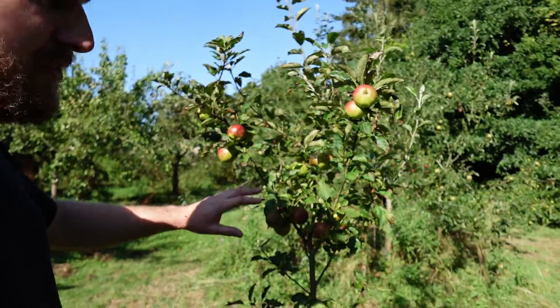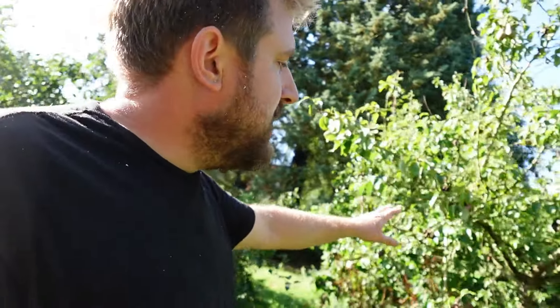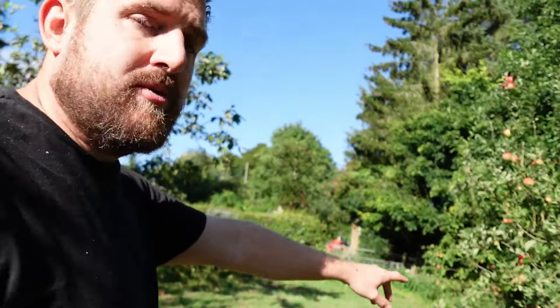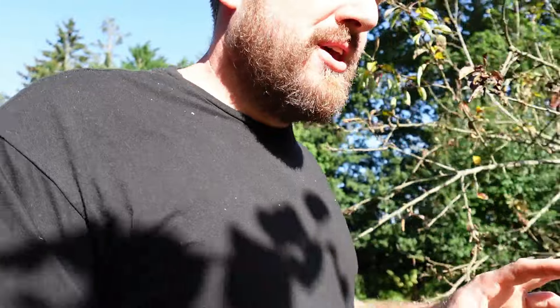Here we've got some Discovery apples - these are ready to eat now on this little tree, which is a replacement for a plum tree. Further across I've got some pears and things that will be ready a little bit later. Worcester will be the next one after that - won't be long until the Worcesters are ready. I love a Worcester apple fresh off the tree. A little bit mealy after a while but I quite like them. Any early fruit - the earliest and the latest - is a really big thing for me. I like to extend the season as much as I can.